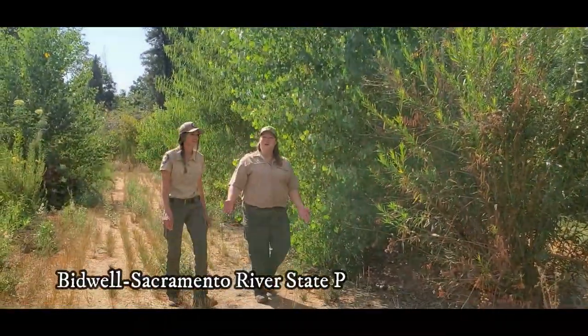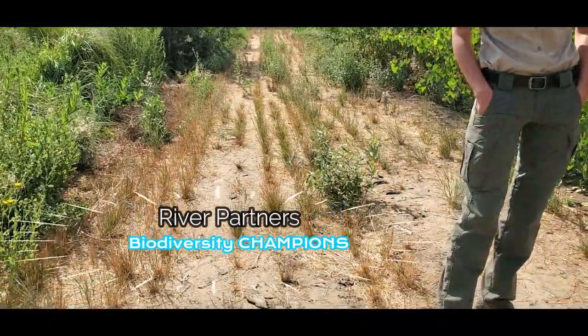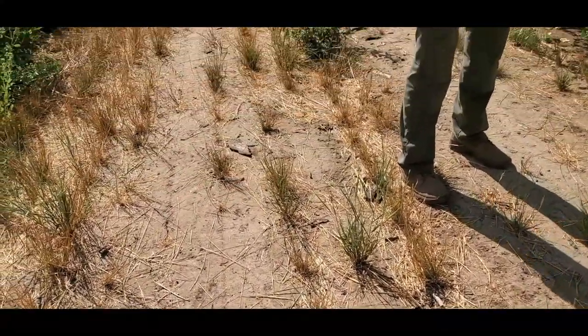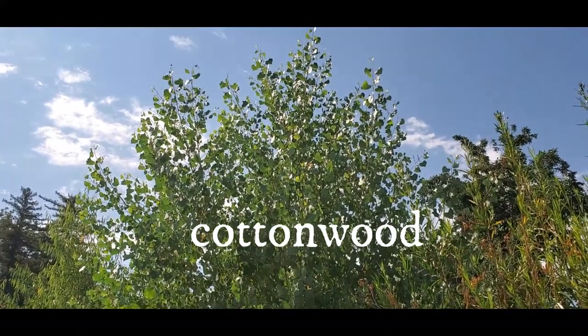I love looking at all of the plants we got to plant here, but it would also be very cool to bring the audience to a more established restoration site across the river. Well, welcome back. We are just downstream and across the river from our last location. This spot we call Pine Creek at Sacramento River Access over here in Butte County. This particular restoration site was completed just over two years ago by River Partners, one of our local restoration contractors. Last fall they actually drill-seeded in some native grasses, which will help out-compete the non-natives and reduce herbicide use. Directly behind us is another cottonwood tree — at our last location we were standing next to one about as tall as we are; two years later we're almost 20 feet tall. It's pretty amazing.